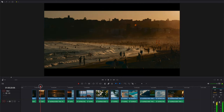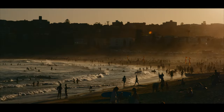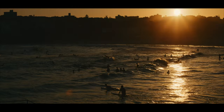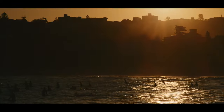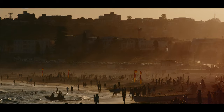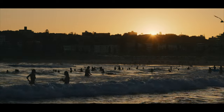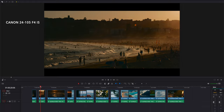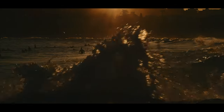Next is this shot in Bondi — I had a lot of questions about this whole sequence. This is probably my favorite shot of the whole video, at Bondi beach where I used to live. We were there to see friends and as the day progressed the light started to go crazy — we had that haze coming in and the sun was getting really low. I knew I had to capture it, and because I knew the spot very well I knew exactly where to go. I had the 24-105 with me for the range and as much compression as I could get.